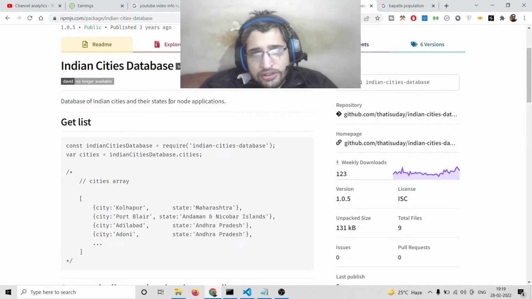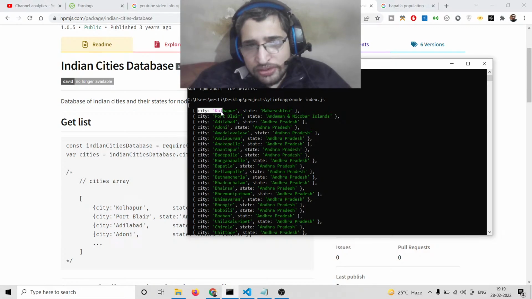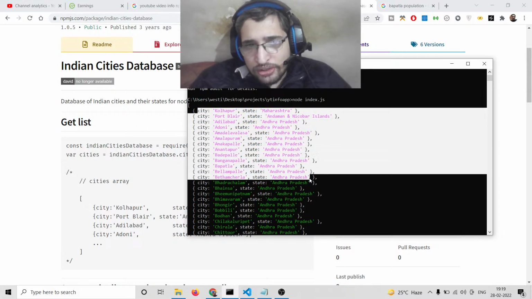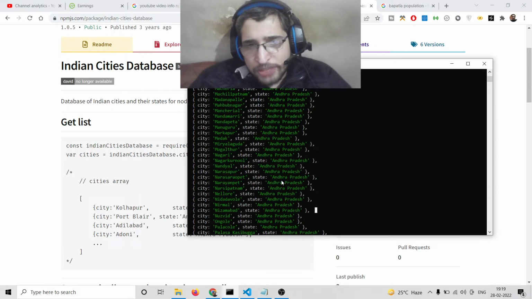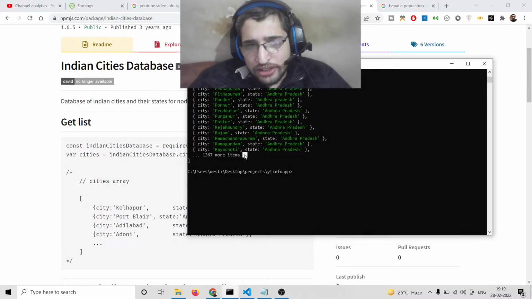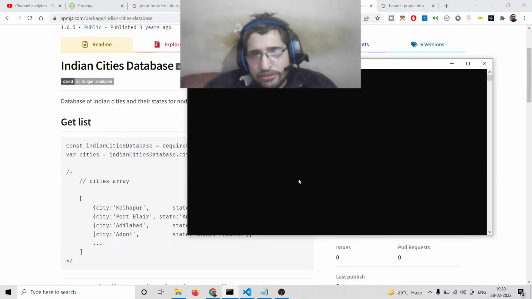So this is the Node.js module here. So now let's get started. If you just see here, this will return this JSON response to us. Basically, it's kind of an array. It contains the city name. You will see city Kolhapur and state is Maharashtra. So you can see all these state cities are returned to us. So we will just make a simple loop and display it inside a table. So now let's get started by building this application.